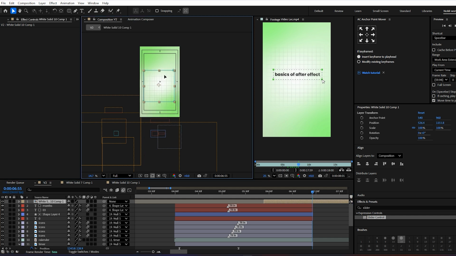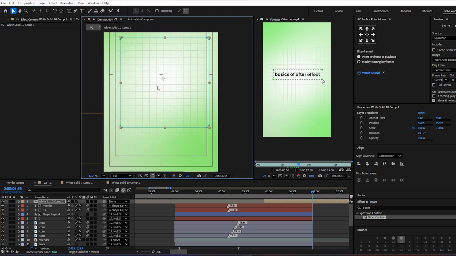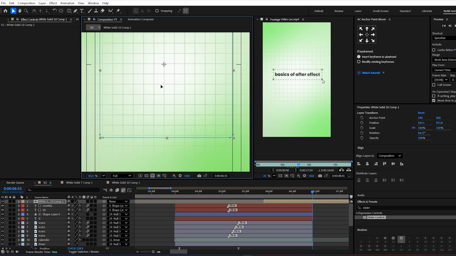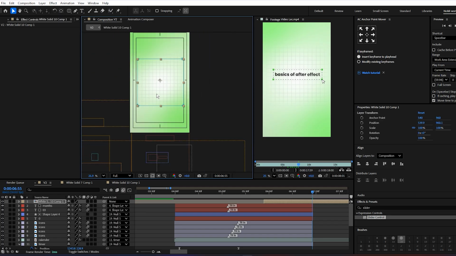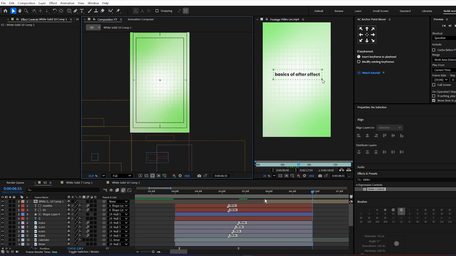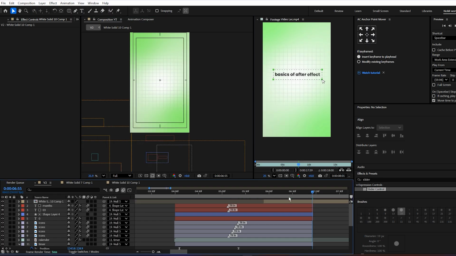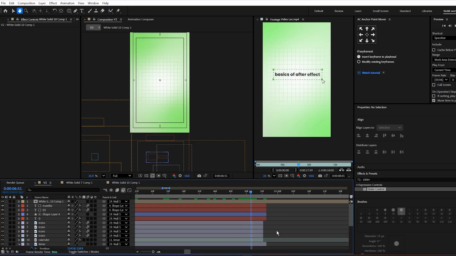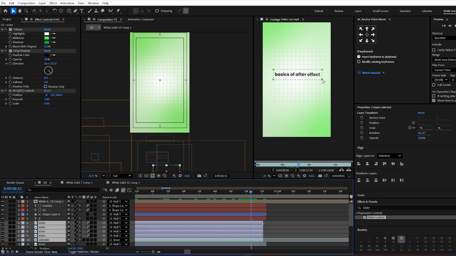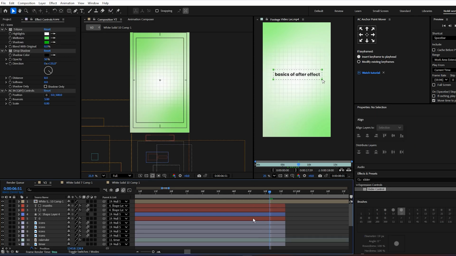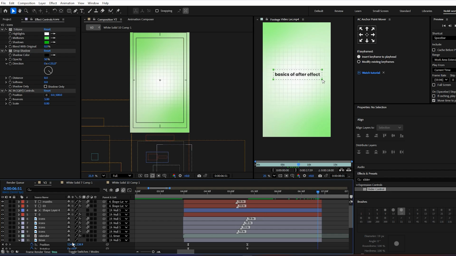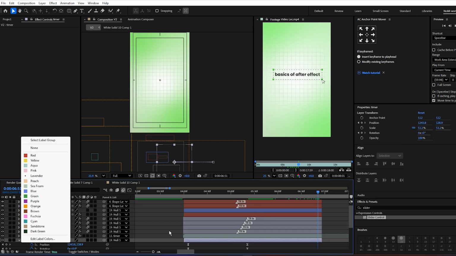No problem. But where is this one? Uncheck from null, place it again there, just in the middle. Now parent again with the null. Have a look. Now it came like that. So a bit more thing, just a few more tweaks. I think we have to change their colors, yep, guys.